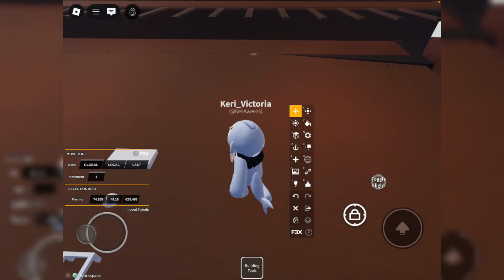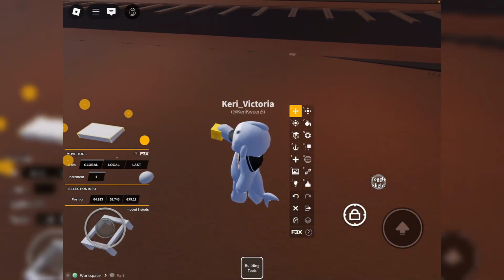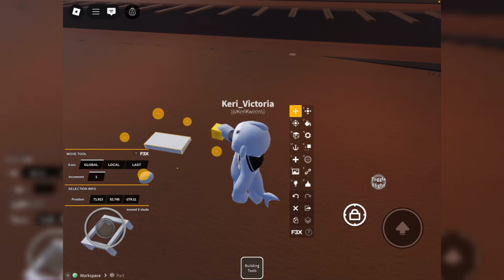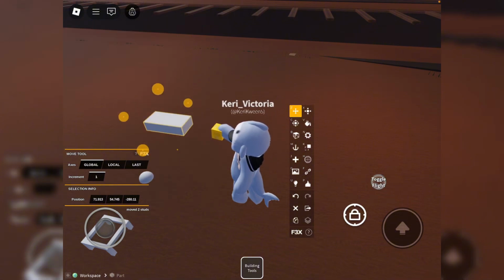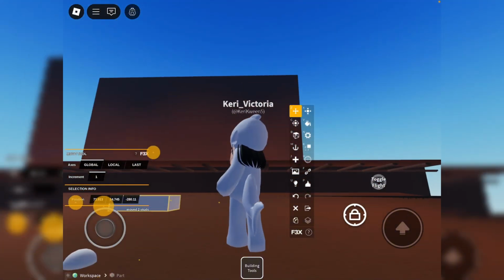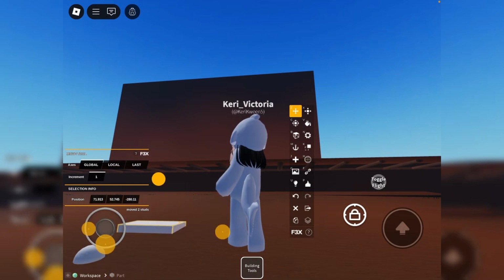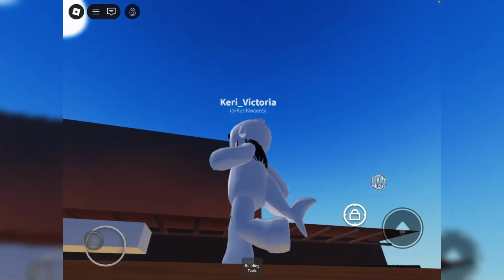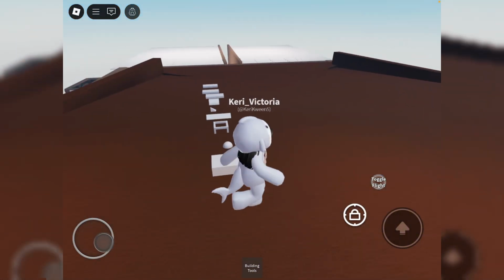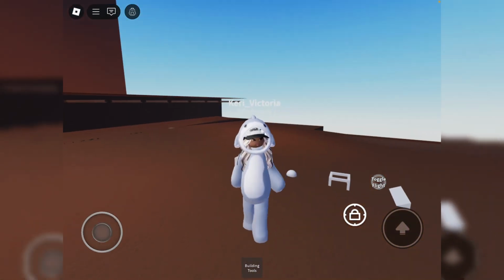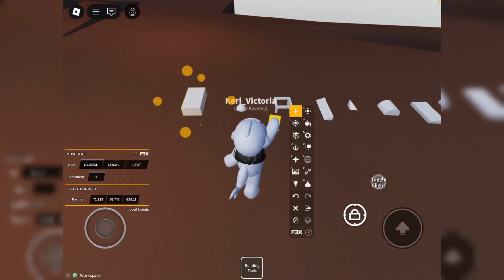Now I will show you guys what the second tool is. I already told you the first tool is the moving tool. You can move it any way you want: side to side, back and forth, up and down. But when you're moving it, always make sure it's placed on the ground if you want it to be on the ground. If you're on unlevel ground like this, that doesn't really matter, but we want to try it on level ground if that's the plan.